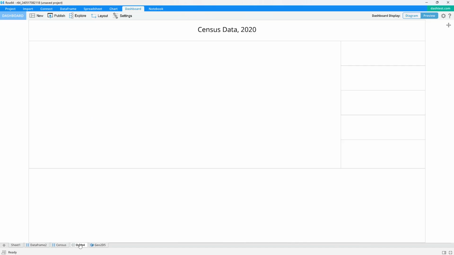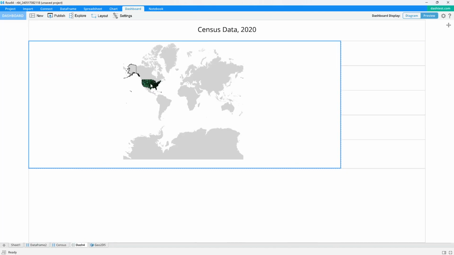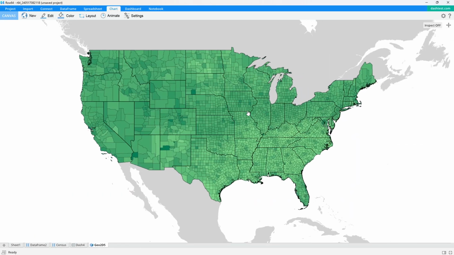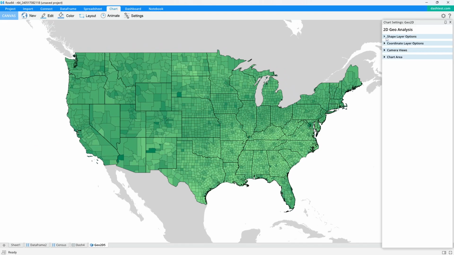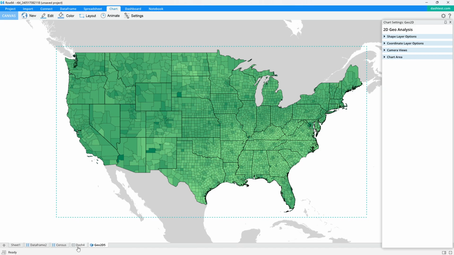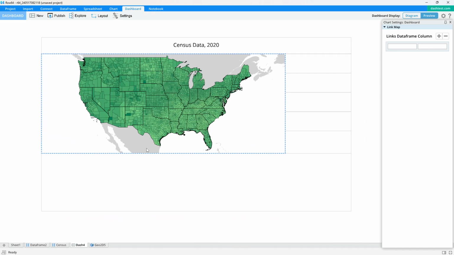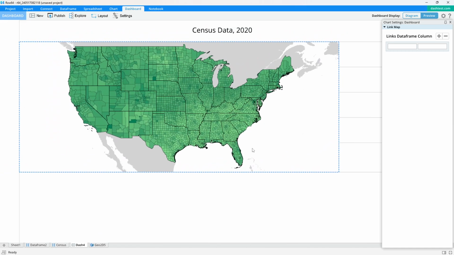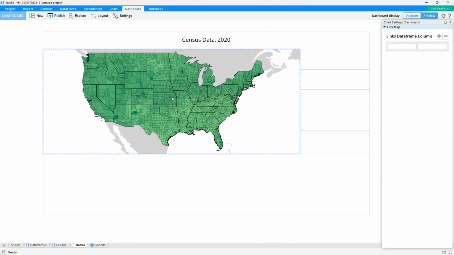So when we drag the census into our dashboard, you can see it's not zoomed in very well. So what we want to do is set a view for the camera. So under settings, we say camera views, and we'll call it the United States, and for this camera view, we're going to set a rectangle for it, just like this. And if we only do one, then it's going to fit it nicely like that. But we could do a big list of them, and that puts a little combo box in the top right. Okay, so now let's wire up our data.